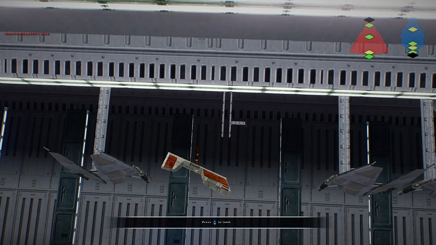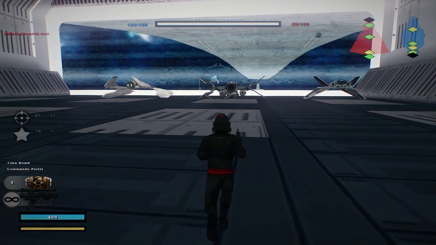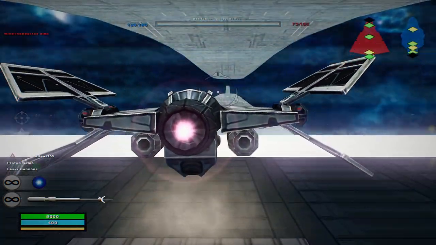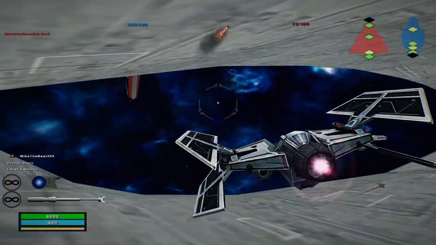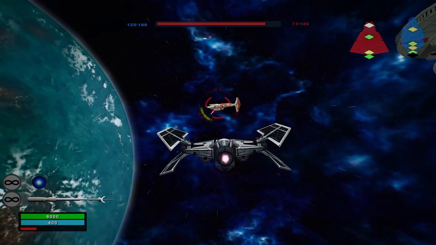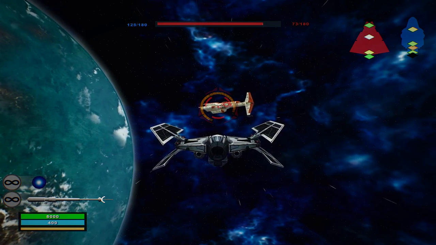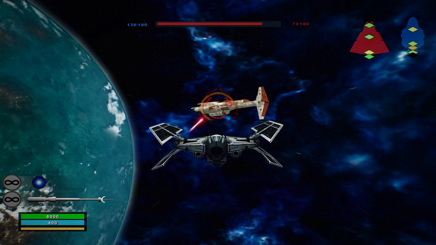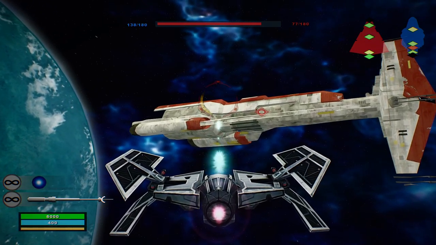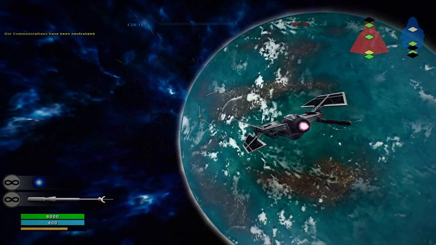Okay, I didn't land very well. That's fine. Okay, Sith fighter, bomber. Okay, I will need the bomber, please. Because there is a defense over here that we have to get rid of. Attack that bomber! Our communications relay has been destroyed. Oh, that's not good.